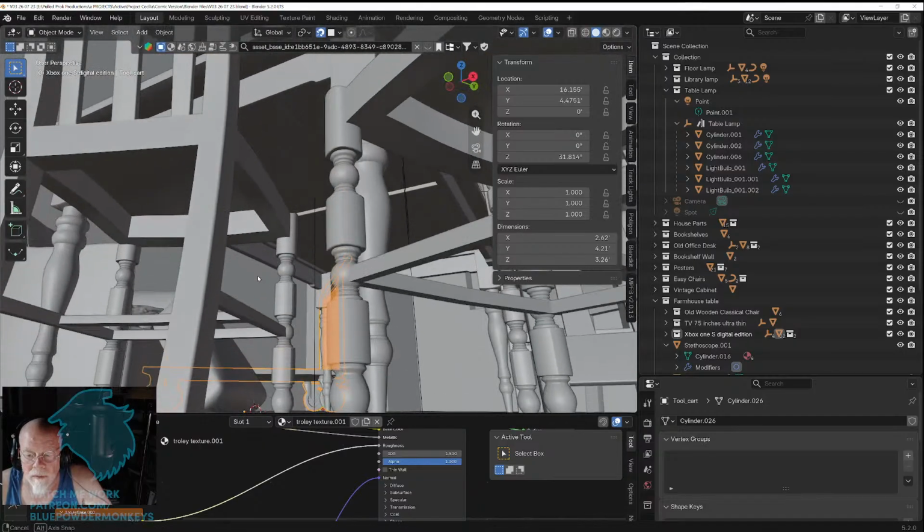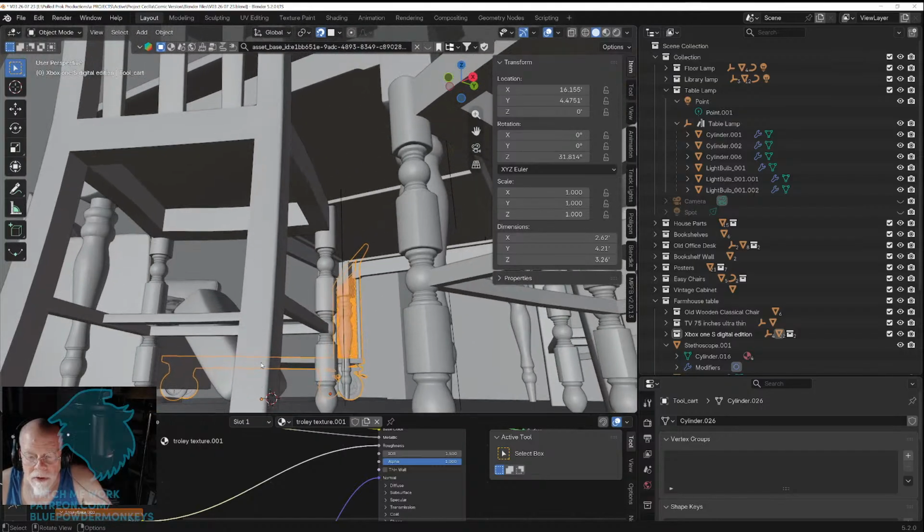That should have put it right on the floor, which it did. Awesome.